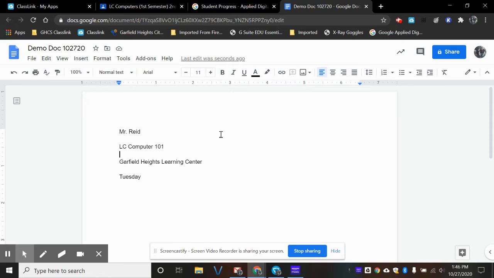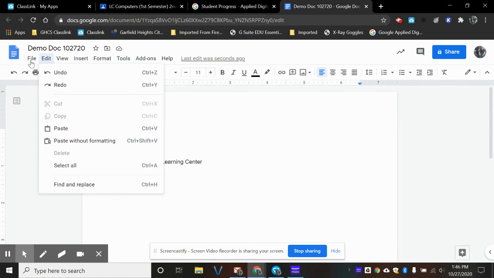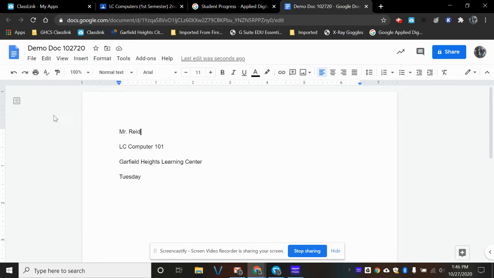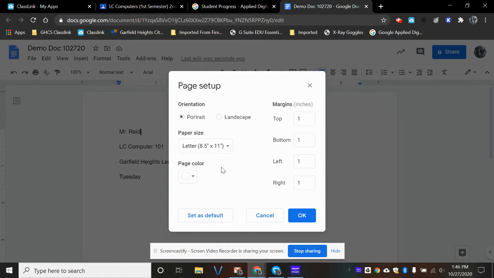However, if we are looking to format the whole document, the whole page, that's going to be under page setup. So if I go to File and go all the way down to Page setup, you can see some options you have here.